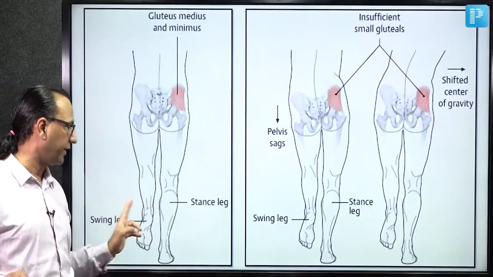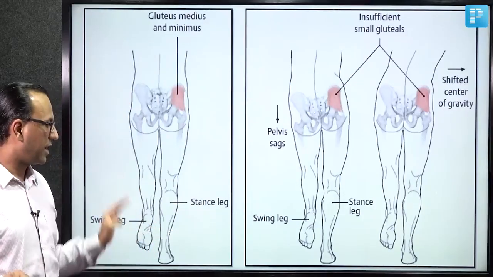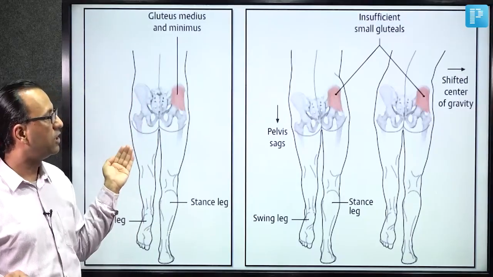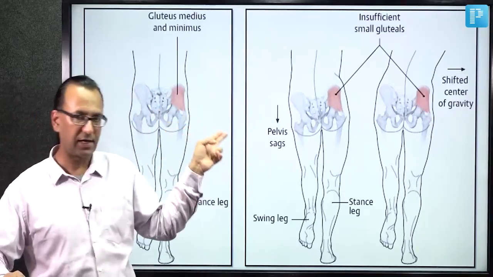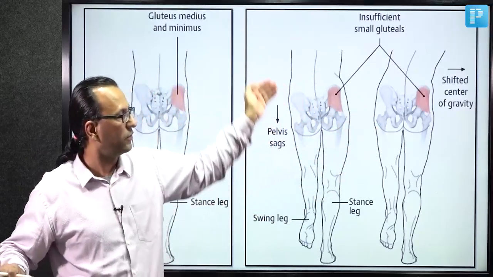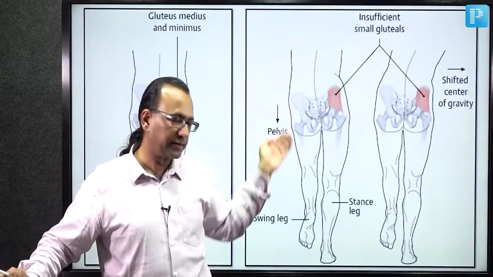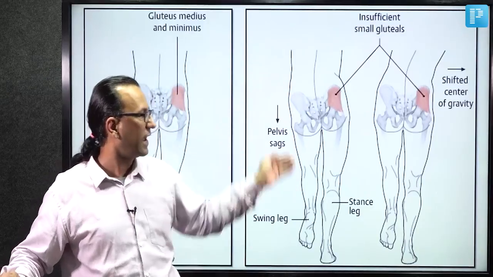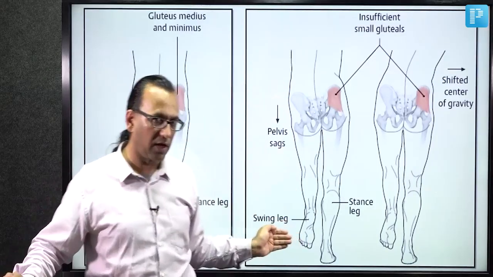As we are in the swing phase of the walking cycle, when the foot is in the air, gravity tends to pull the pelvis down, but it is not pulled down because it is balanced by the trio muscles on the other side. In case the trio muscles are not working on one side, gravity becomes more powerful and pulls the pelvis down. The Trendelenburg test will become positive on this side, the limb length will be more on this side, and the patient will have to walk with a lurching gait.